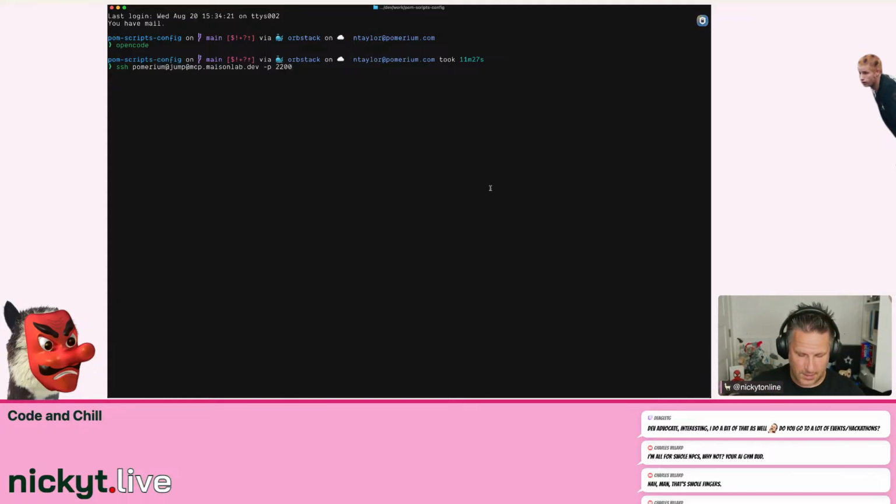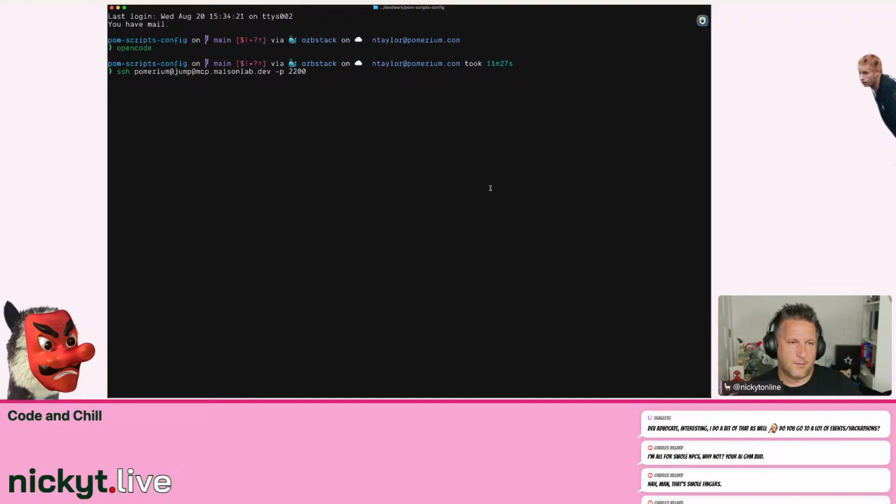So the thing I wanted to mention here is I'm SSHing into my DigitalOcean droplet, but I'm actually using Zero Trust here. So I'm using Pomerium. On the identity-aware proxy, there is an SSH route. It's native SSH. There's no client, like if you use Tailscale or something. So I'm literally running the literal SSH command.